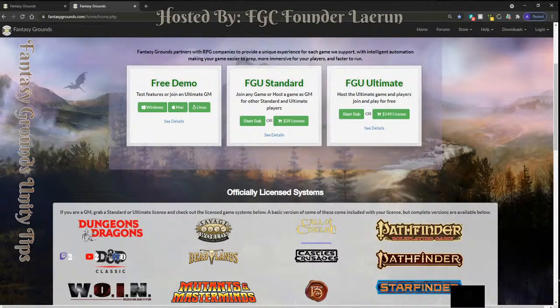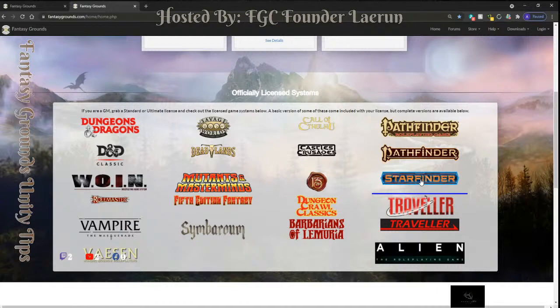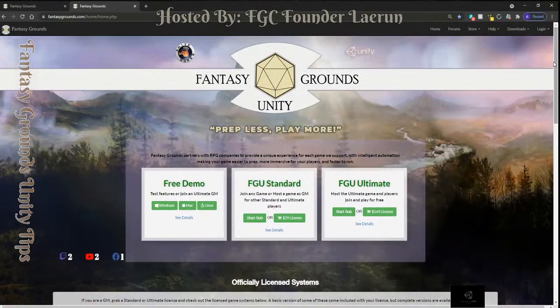So the next thing is the license rule sets. As you can see, there's quite a few here that are pictured. There are some that are not on here, and that probably is for space reasons. But there's all the major role-playing games, and then even some unique ones. They have Alien, and they have Vampire, and they have Savage Worlds. So whatever you're into, they have different rule sets that you can pick up the licensing for when you buy the books and such.